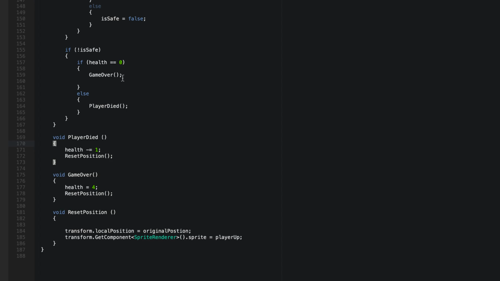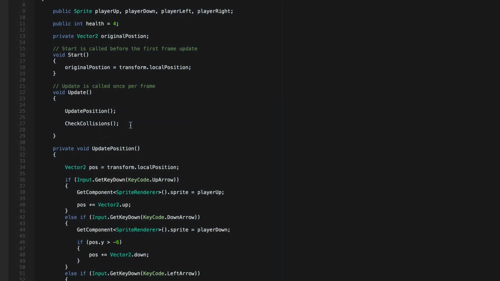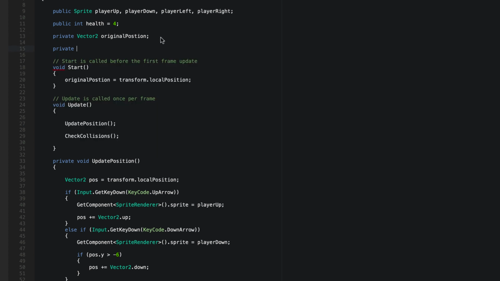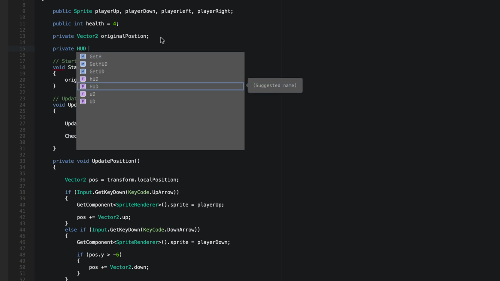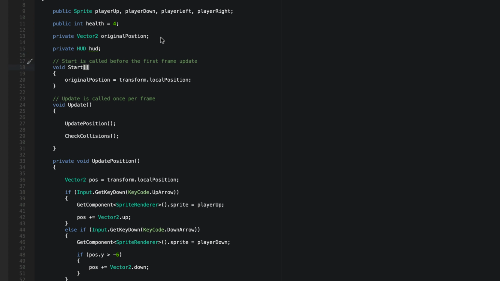So we're going to go into player, and we are going to create a private variable HUD, and then in the start method we are going to get a reference to that.